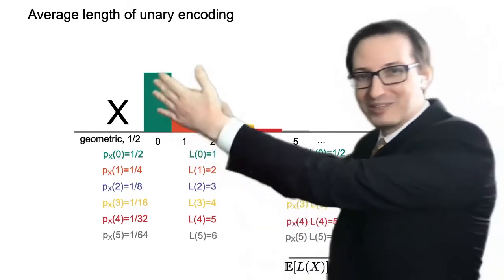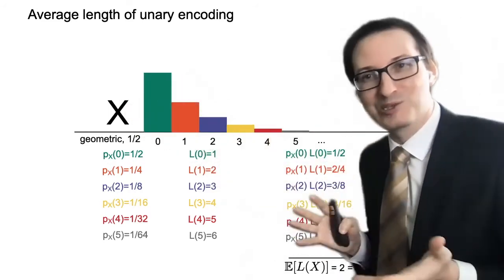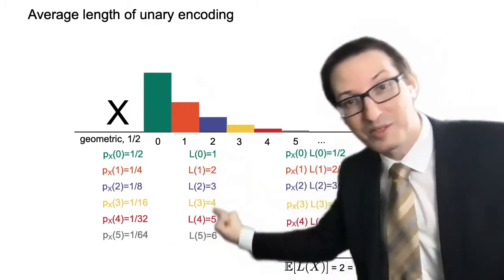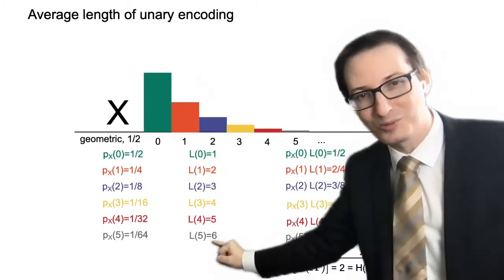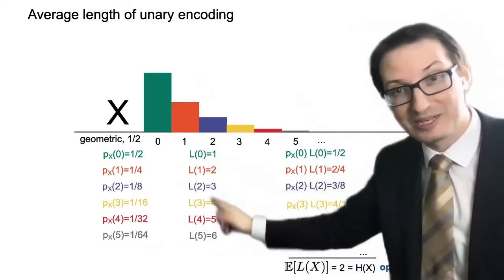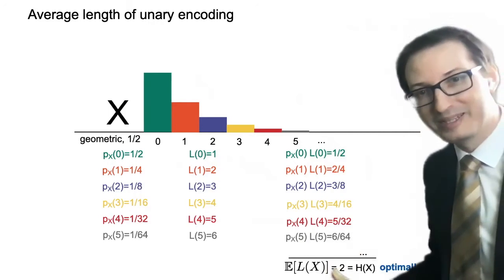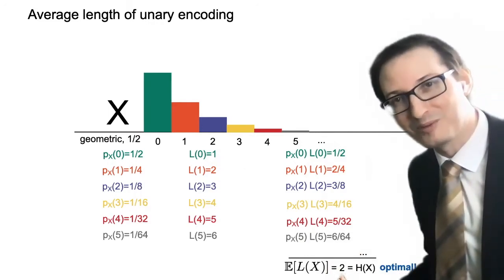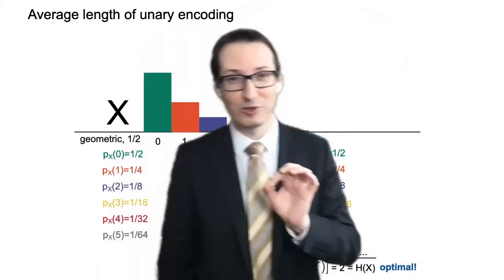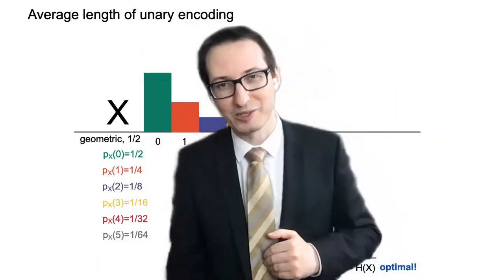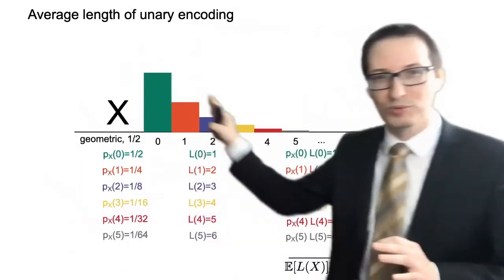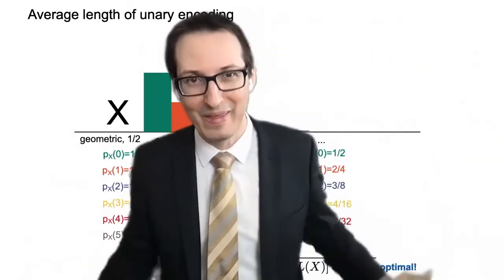Well, it turns out that if the data happens to be distributed like that, it's optimal, right? And this is a quite surprising result, but you can actually do it if the length is equal to the integer, which is extremely inefficient. Well, if you do compute the average of that, it's basically just the sum of that. It's exactly 2. It's a series that converges to 2. So the very surprising thing is the thermometer encoding, which you might have thought is very inefficient, which often it is, if the data happens to be distributed geometrically, then it's optimal.